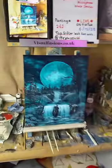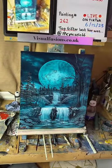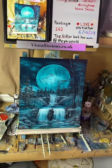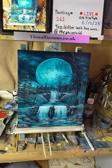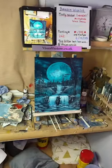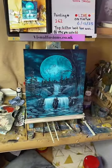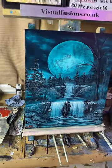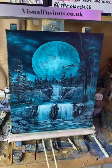Abby says, absolutely beautiful. Thank you, Abby. Paint looks epic. Thanks, Will. That's got to be one of your best, says Duncan. Thank you. Duncan, you haven't been here for a month. How do you know? I've done some good ones lately, actually. You'll have to look through my videos. I'm only pulling your leg, Duncan. But I will take that 1.5 million you offered me, 100%.